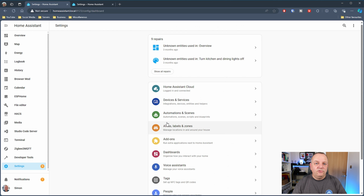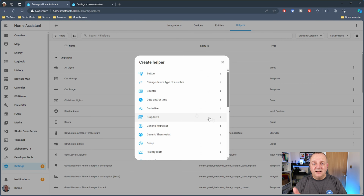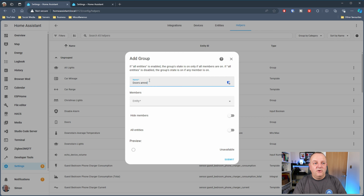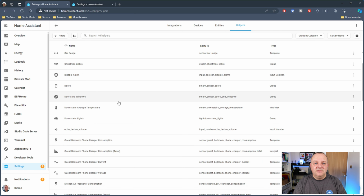So first of all, you've got to go and create a group of all the contact sensors. So if you're putting them on external doors and you're putting them on windows, go and put all of those contact sensors into this group. I'm calling this a doors and windows group, and I'm just going to put all of those sensors in there. Then you come back into automations and you're going to create a new automation.